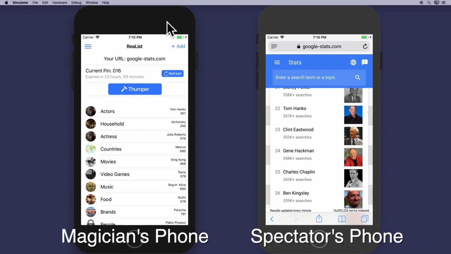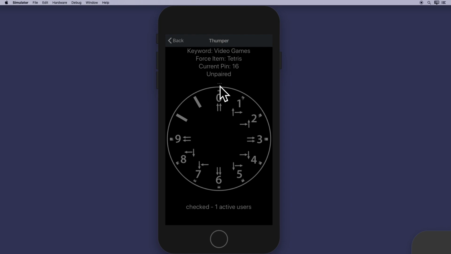Now, for those of you who are familiar with my Inject app, you are probably familiar with the swiping method, and RealList uses the same swipe method that our friend Paul Longhurst had invented, which is called a clock swipe method. Well, clock swiping is based on the idea of swiping from anywhere on your screen in one of 4 directions. Those directions are either swiping up, down, right, or left.